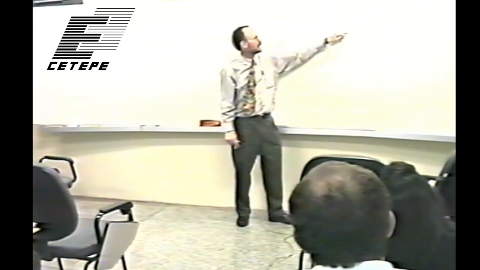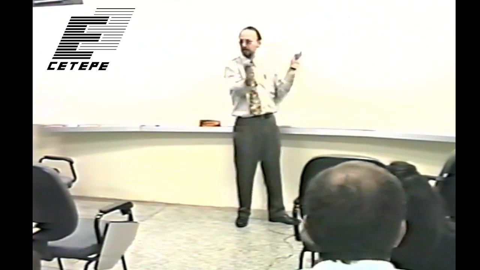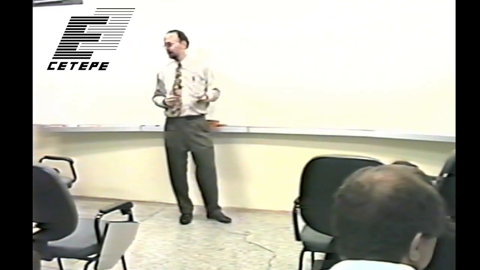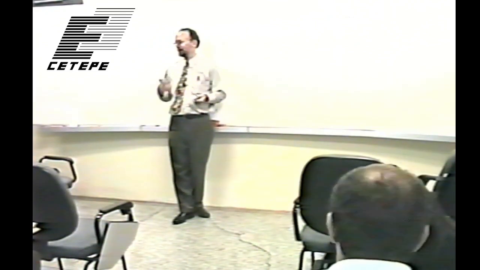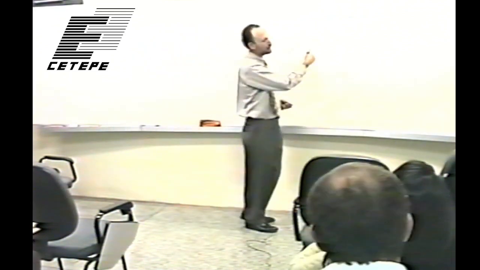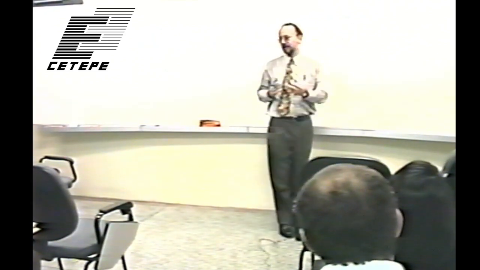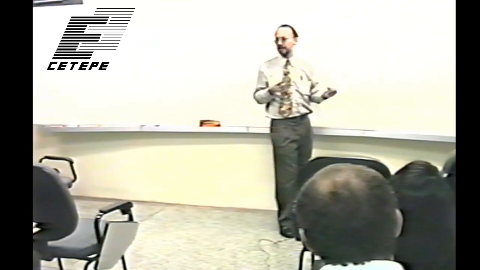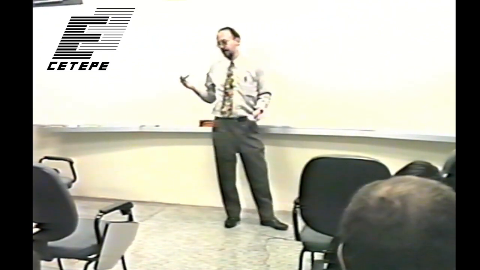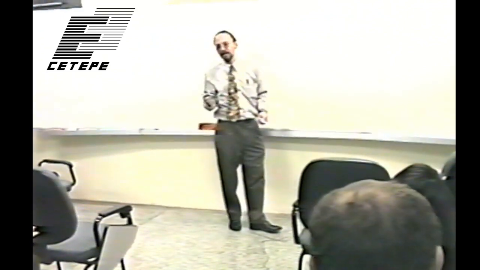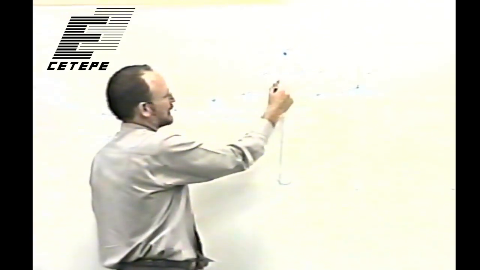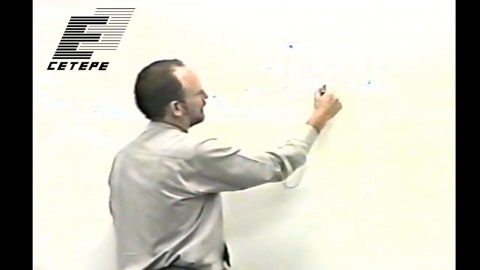And since X-rays are interacting at all depths in the screen, you get this general blurring of the image. And the rule of thumb, you know what I mean by rule of thumb? A simple way to think of it without getting into any big equations is that the lateral spreading of this light degrades the image resolution by an amount equal to the screen thickness. These screens are usually on the order of 100 to 500 microns thick. So this spreading of the light here would be on that same order, 100 to 500 microns.